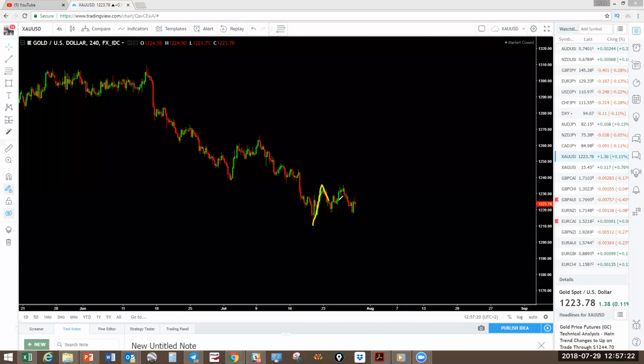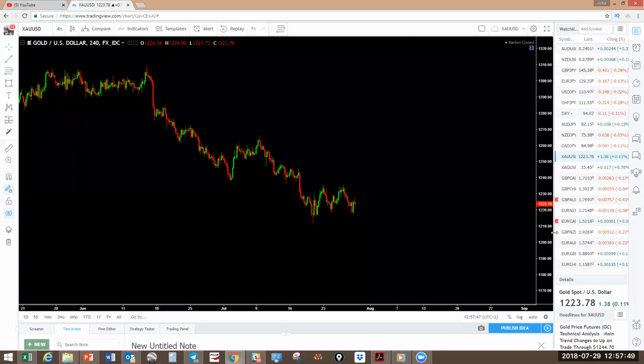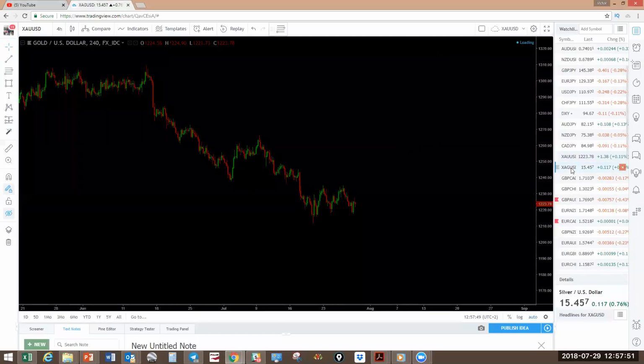3-wave up, 3-wave pullback. Now it's giving you an impulsive move, possible correction in the lower degree in the 1 hour for this move here that will come back down here again because that will have made this 3-wave move. Okay, easy. So when it makes a structure like this, then you know you've got a nice entry point. Take it down even further. Okay, for now, the moves to the upside are short-term moves. So that is gold and silver, similar structure.